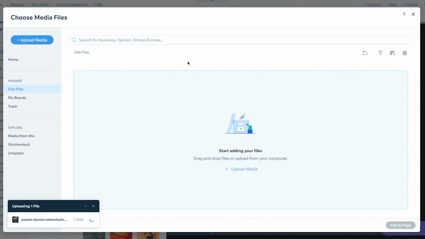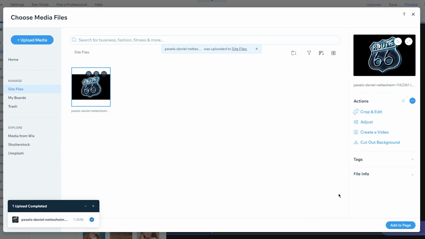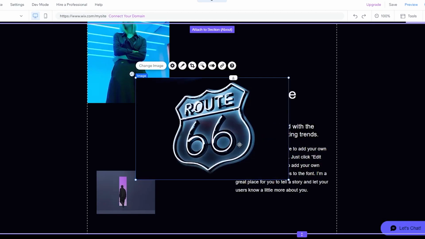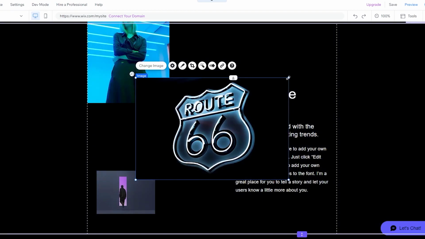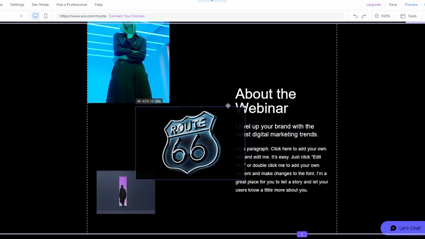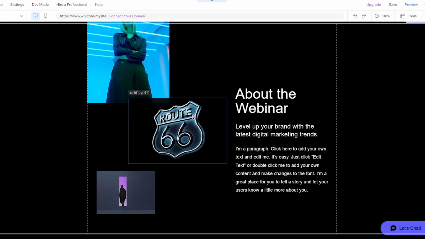So I'm going to choose this one. Now, once I choose this photo, I'm going to wait for it to load up real quick. And once it basically loads up, here we go. And I'm going to click on add to page. Now, once you click on add to page, it's going to add the photo that you just added, and then you can set it accordingly and add it with your designs.